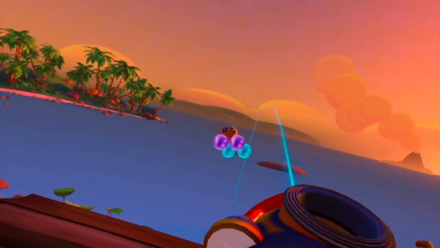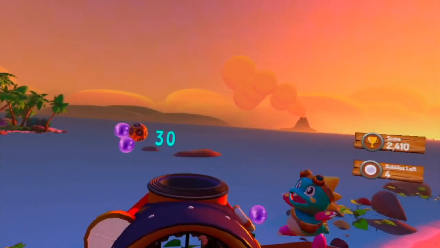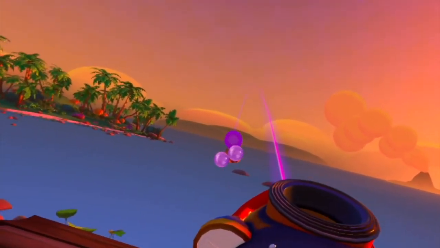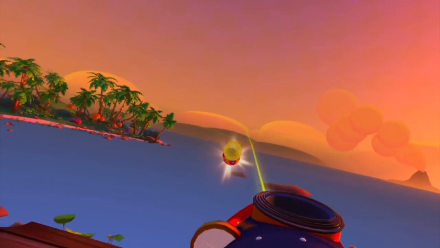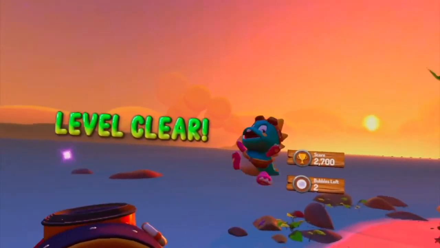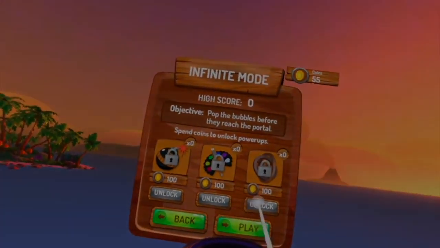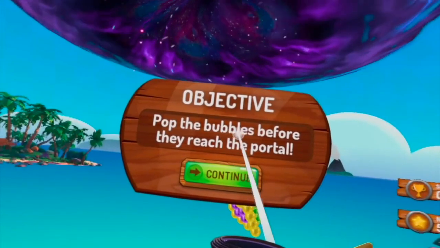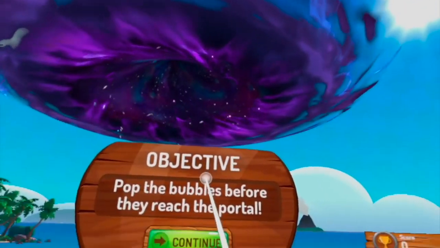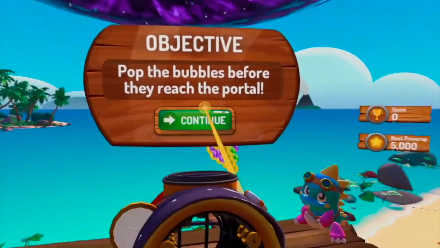Beautimus. Hey, too far away. Angle it. Oh, yep, there we go. I'll take purple. I'll take that. Let's do it. Got it. Just for fun, if you want to see the infinite mode. Little look at the infinite mode. Sure. Pop the bubbles before they reach the portal. Oh my goodness, it looks so scary. On screen, it looks like whatever. But this thing is huge.